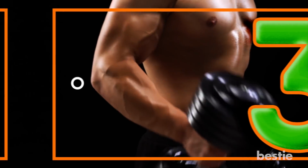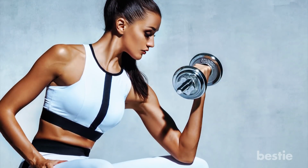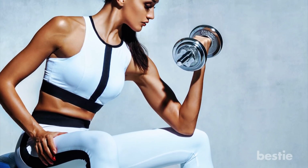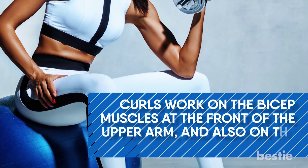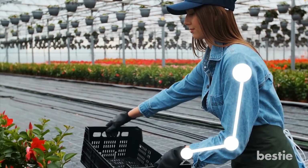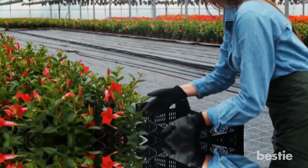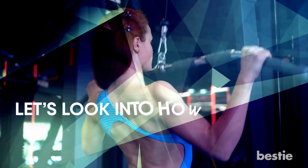Number 3. One-arm bicep curls. If you want big muscular arms, the one-arm bicep curl is the right exercise for you. Curls work on the bicep muscles at the front of the upper arm and also on the muscles of the lower arm. You normally use these muscles to pick things up in your daily life. Arm curls help you build strength and teach you to use the muscles correctly. Let's look at how to do it.